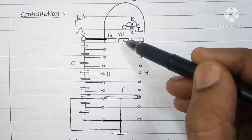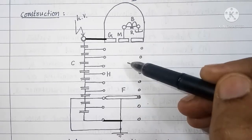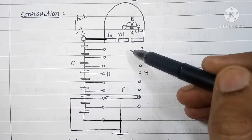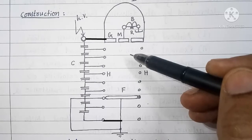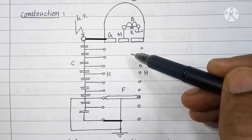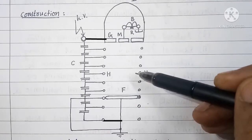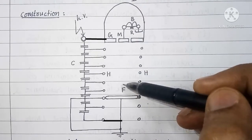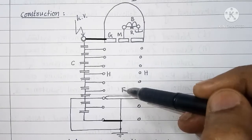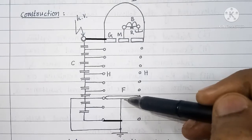The distance between movable plate and the fixed plate is limited by a safe working stress given in kilovolt per centimeter. For air, the working stress is 5 kilovolt per centimeter. So the same instrument can be used for measurement of higher voltage by maintaining a working stress of 5 kilovolt per centimeter between the two plates. That is, simply by increasing the distance between movable plate and the fixed plate.